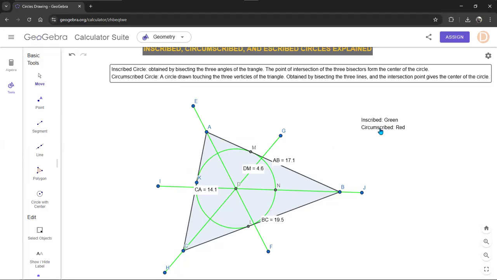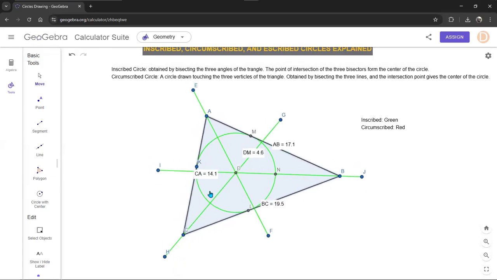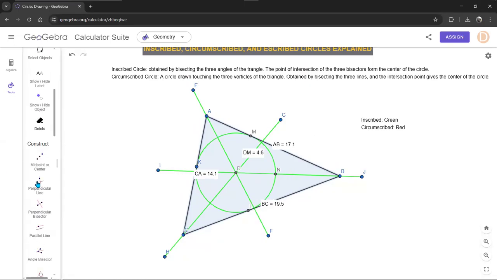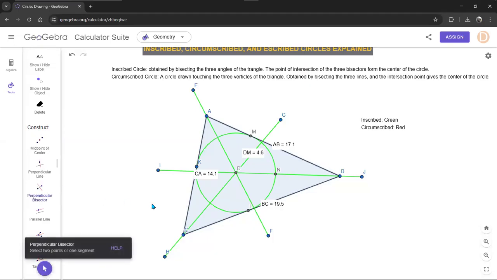We said that for the circumscribed, we are going to use the red color. So let's proceed. Here we are dealing with bisecting the lines, so we need perpendicular bisectors. In the same way, if you'll be using the compass and you need help with that, make sure you either comment or you reach out to me. My email is in my channel, so we can plan on what to do.